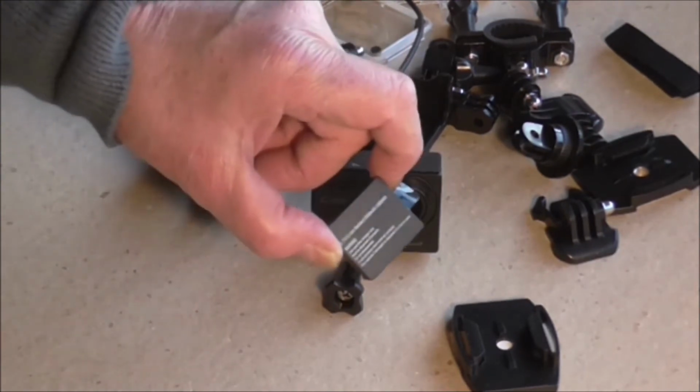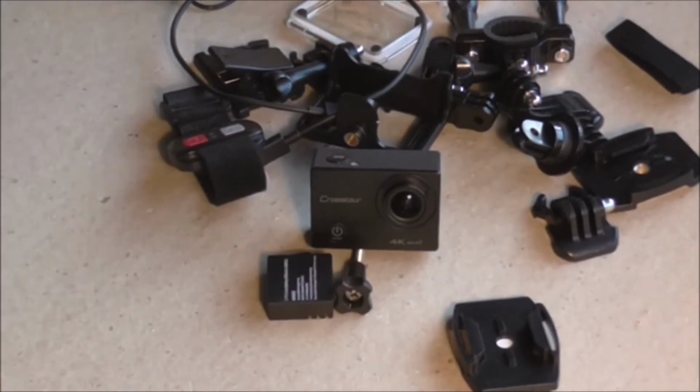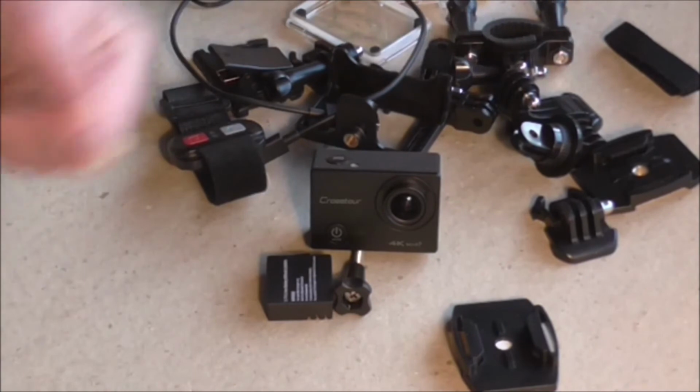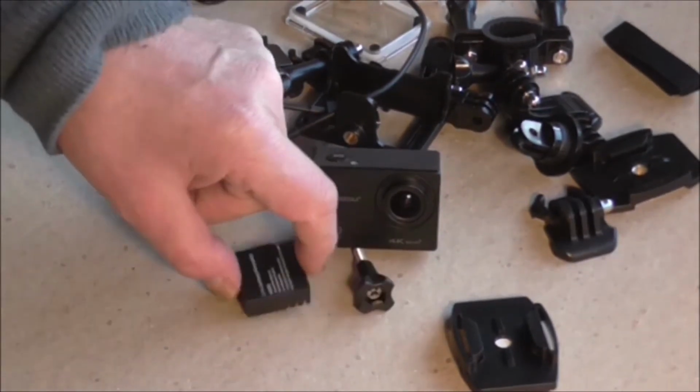But there is another way you can do much longer, and my grandson's actually doing that at the moment. He uses a power bank, a plug-in power bank, which gives you much more power. He can power up the camera almost continuously, providing the SD card is big enough to hold the recordings, of course. But that is quite a good idea. You have a spare battery.